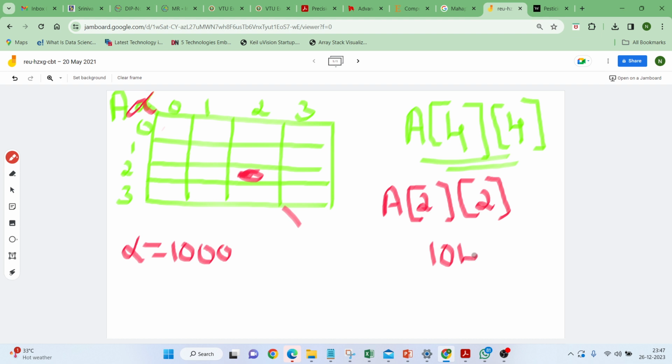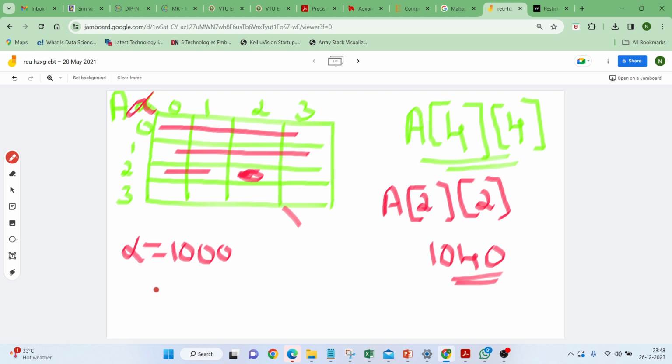We'll check whether we get this using the formula or not. This is the expected address of this location. In order to reach this place, I have to skip all these places from here to here in this row, from here to here in this row, and in this row only two elements. That means I have to traverse all these locations, and only then can I reach this element.